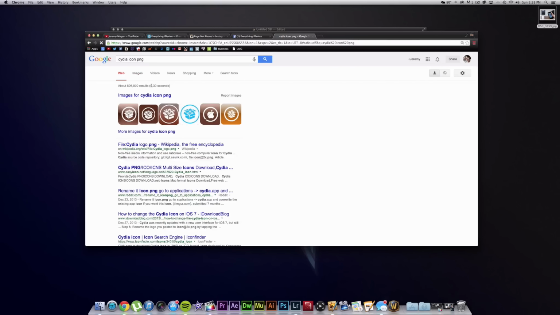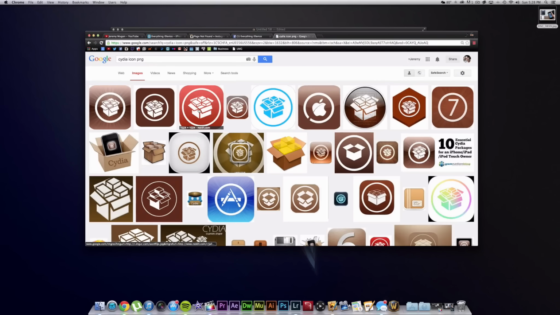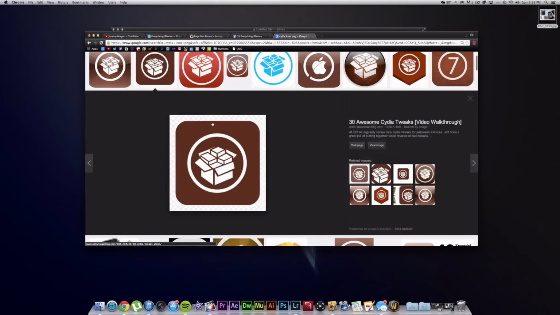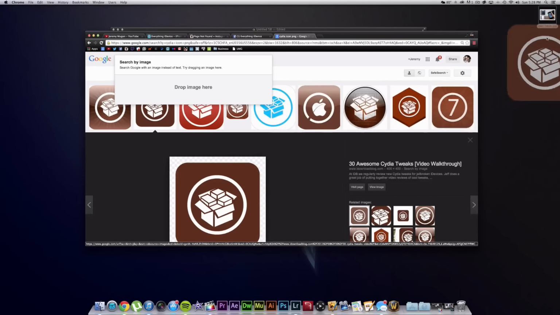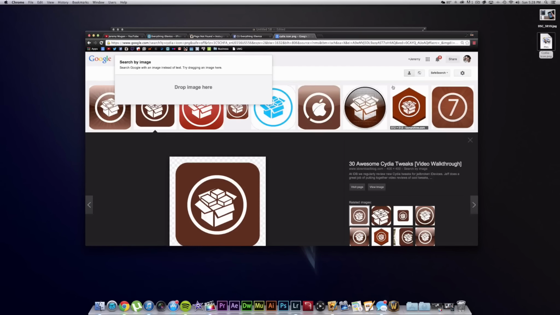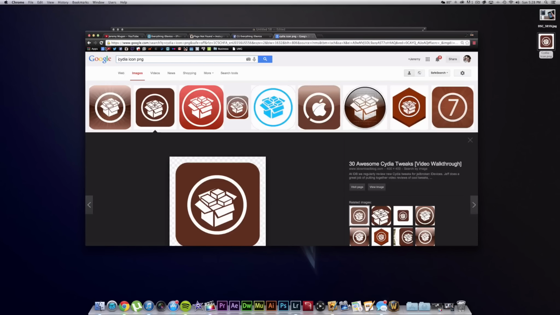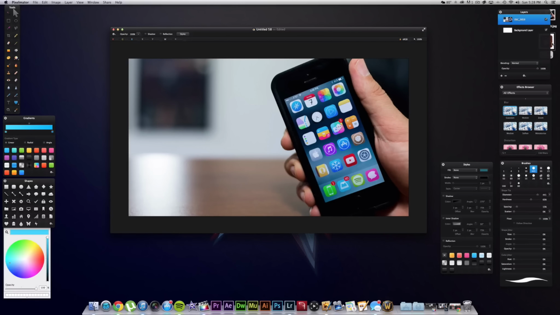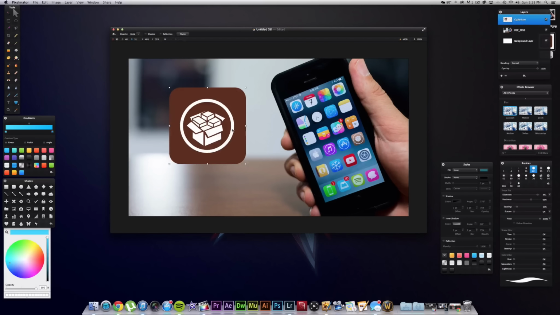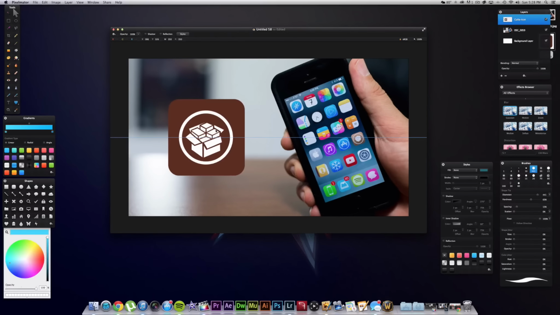So we'll go to images and I'll quickly select, I think it's this one that I normally use. I should have this saved on my computer, but I don't. Yes, this is it. So as you can see, this is a PNG image. There's no background. So we'll drop that just below the thumbnail photo. And I'll minimize that and go back to Pixelmator. I'm going to drag this in. So there you go. As you can see, that's what it looks like right now.